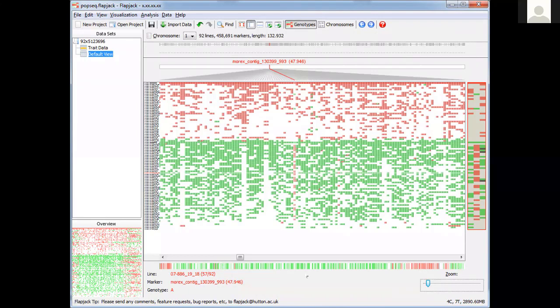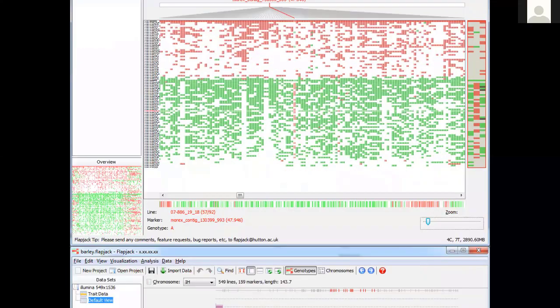This is a little graphic showing, for wherever the mouse was at the time this screenshot was taken, all of the line under that mouse, regardless of the zoom level. So you can see you have a nice block of data coming from parent 1, and then it switches to parent 2, and then some possible, are these recombination events, or are they just errors? And then another big block definitely coming from the other parent at the end there. So you can do some nice things with it visually and just see that with your eye rather than actually having to look at the raw data itself.